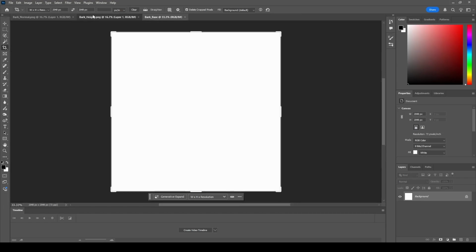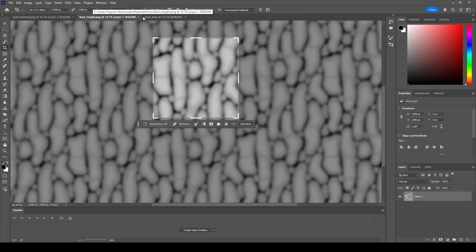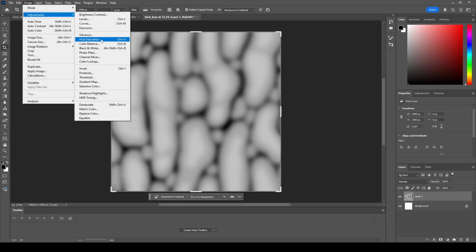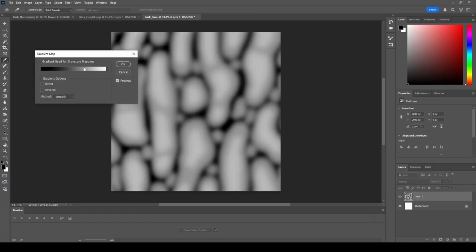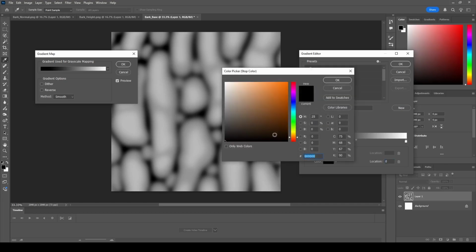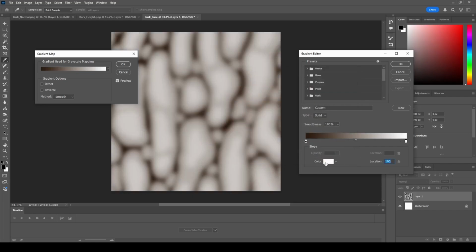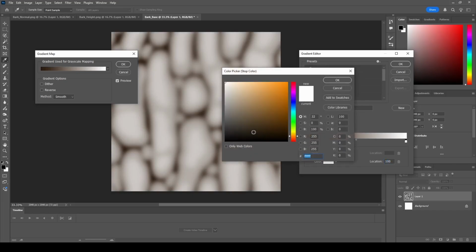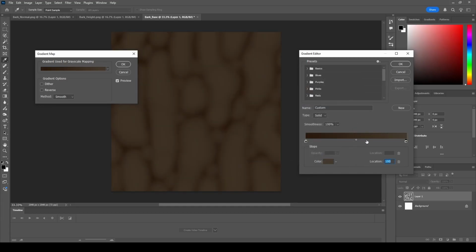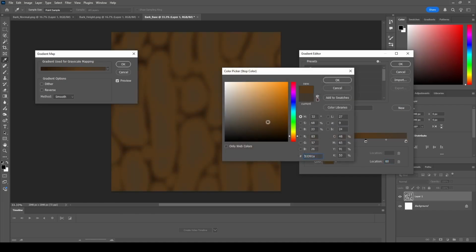In the base map, we're going to take a copy of our height map. We're going to paste it in, and we're going to go up to Image, Adjustments, Gradient Map, and in that, we're going to pick our bark colors. So whenever I'm doing anything like this, I kind of just start out by picking rough colors and see how it looks, and then I'll play with the stops and the fine adjustments between them. It's one of those things that you kind of just have to play with until it gets looking right.